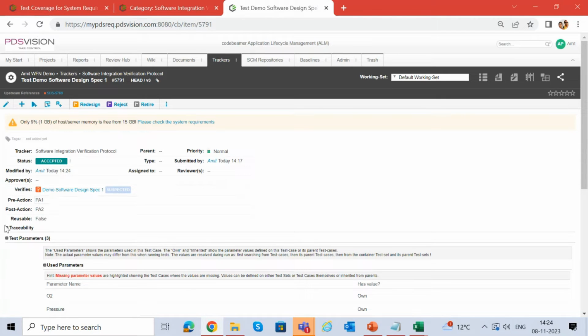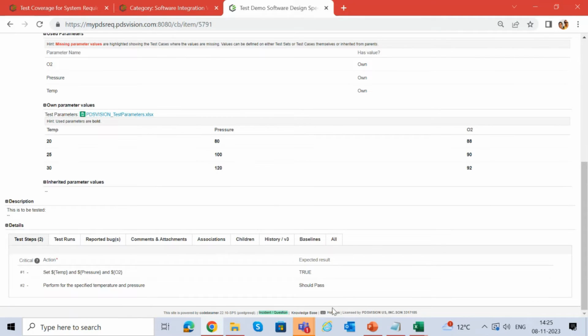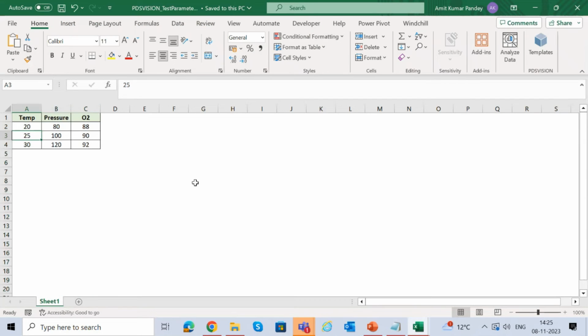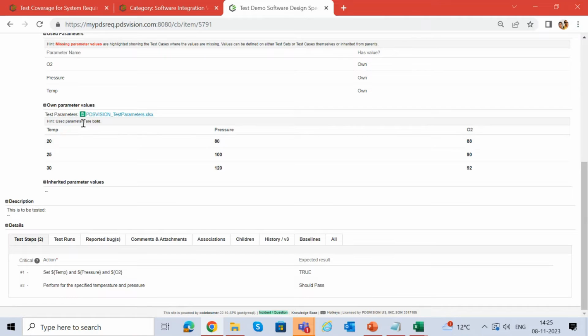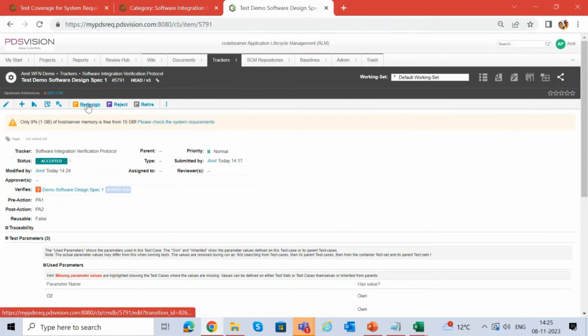Okay. This is one of them, and now if you see here, it has read the Excel and pulled some values, and put these values like 20, 25, 30, which were there in this Excel sheet, and so on. Therefore, for each row, the test will repeat. That is the meaning here. And these are the two test steps for this. There are no test runs. We have not executed yet. I've just done the setup for test one.